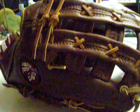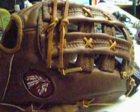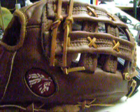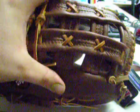I just can't really speak enough on the quality of everything. I've tried a lot of gloves between Heart of the Hides and Pro Preferreds and tried some Wilsons out and everything, and it didn't work for me. I didn't like them. They were good gloves, nothing wrong with them, but I don't know, something about it. Like I said, stiffest glove I've ever felt, and I've felt a lot.